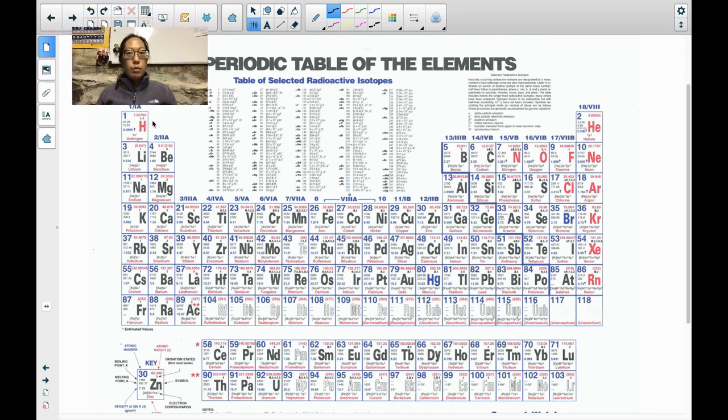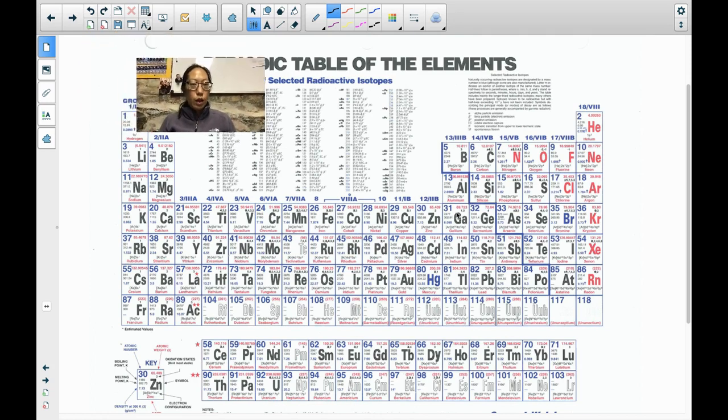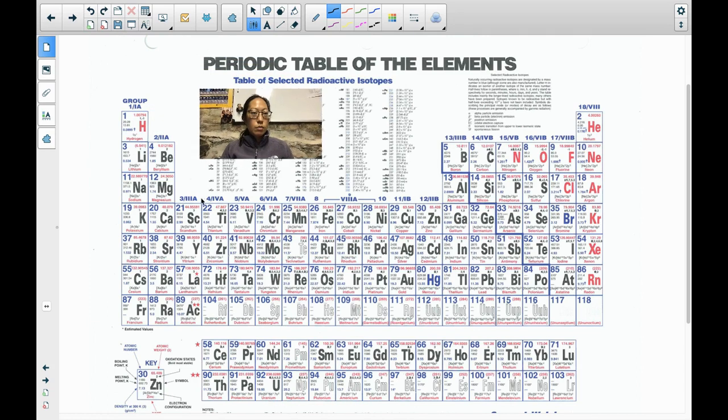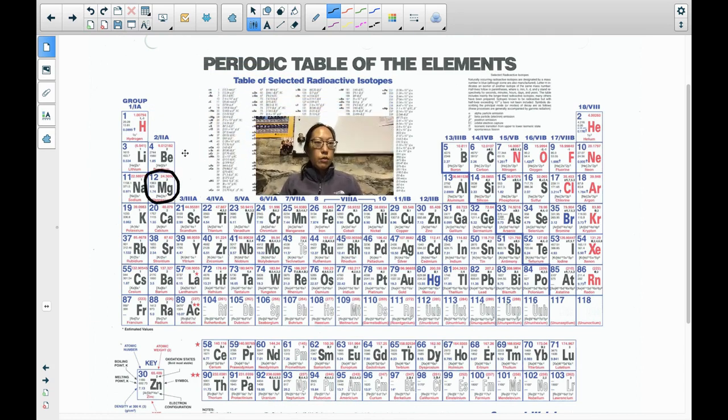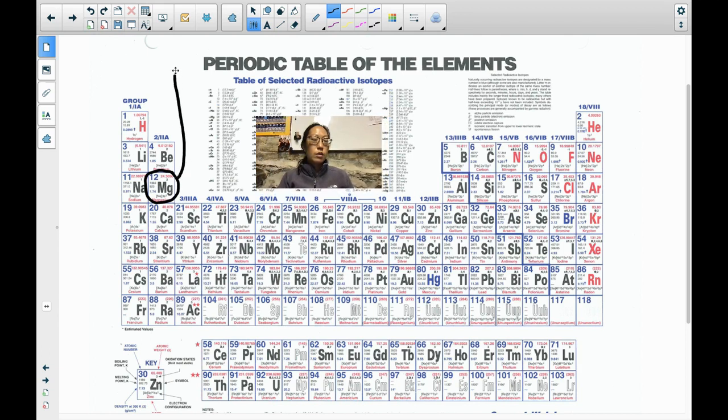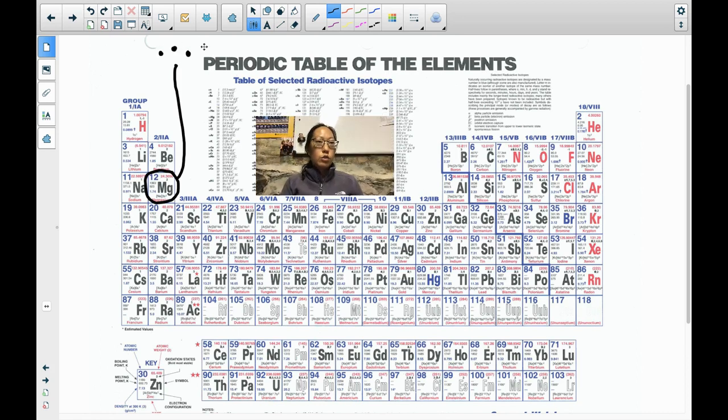Now, most of the elements on the periodic table, for example, let's say magnesium. If we looked at magnesium with a very powerful microscope, in fact, we have to use something called a scanning electron microscope, we would see that magnesium is composed of individual magnesium atoms. That's a magnesium atom, that's a magnesium atom, that's an atom, that's an atom. Okay, you get the point. That's what magnesium looks like, and it would be arranged in some periodic pattern.